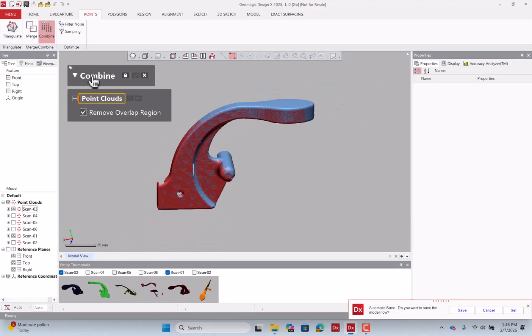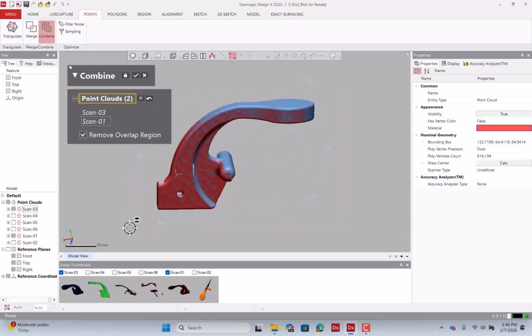So when you click on combine, there will be this widget that pops up which asks you for only one input. The only input asked is how many point clouds are there. So you can make a drag box and select these 2 point clouds. Now there's going to be another checkbox here in the bottom, which says, do you want to remove the overlapping regions or not?